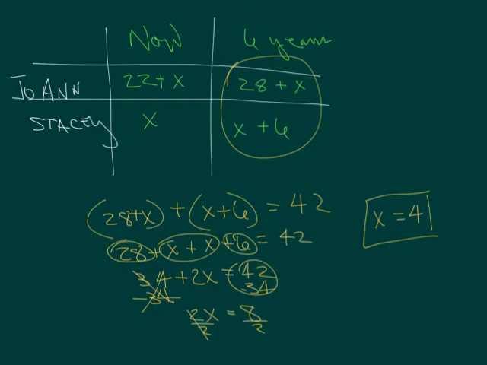So let's look and see what we've got there. Stacy's age now is 4. So I'm going to get rid of my x and put a 4 there, because that's what they're asking for. How old are they now? So if Stacy is 4, then Stacy's mom, Joann, must be whatever Stacy is, in this case 4 plus 22. So Joann's age is 22 plus 4, which is 26.